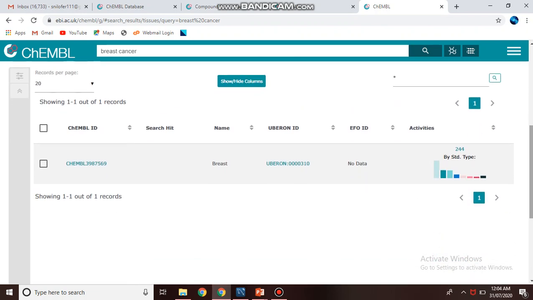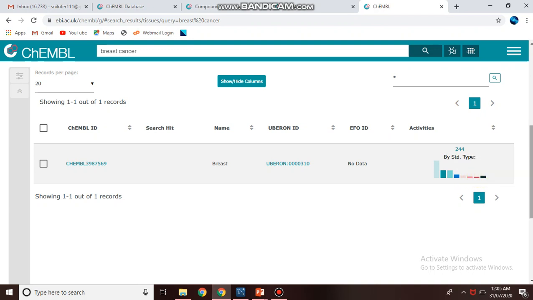So you can see the activity, GI50 value, IC50 value, ED50 value, EC50 value, inhibition factor, Ki value, and others.